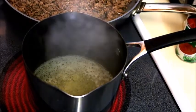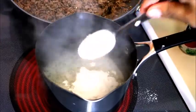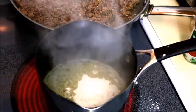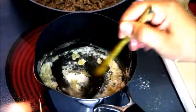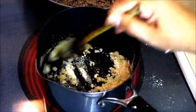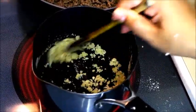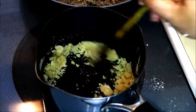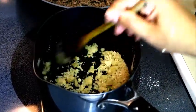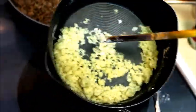In a little pot, I've got 2 tablespoons of butter. You want to add equal amounts of flour, so that's 1 tablespoon of flour, 2 tablespoons of flour. You just want to cook off your flour taste. It's going to look like hardly nothing, just these little chunks of flour balls. I'm cooking everything on high right now because I'm in a hurry. It's late and we're just trying to get something in our stomachs. We're starving. You just cook the flour taste off for about 1 minute or so. Once it looks like this, that's probably okay.